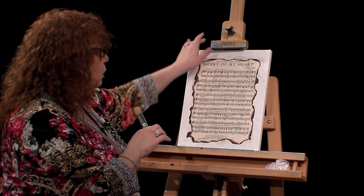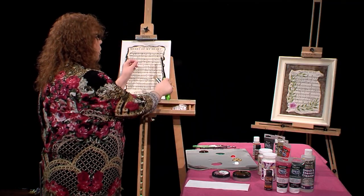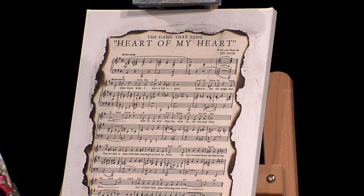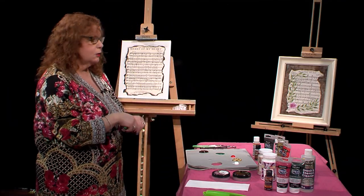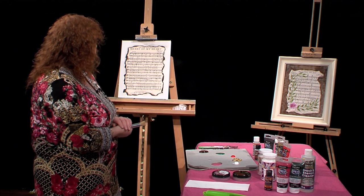I took my music sheet and I took a candle lighter over the sink and I just burned the edges very carefully. Just started a little bit of fire and then blew it out. So do it over the sink just in case. You could always start the water, okay? So that's what those candle starters are really, really good for. So you don't have to play with the matches and all. Now, let's see what else I have to tell you before we start.